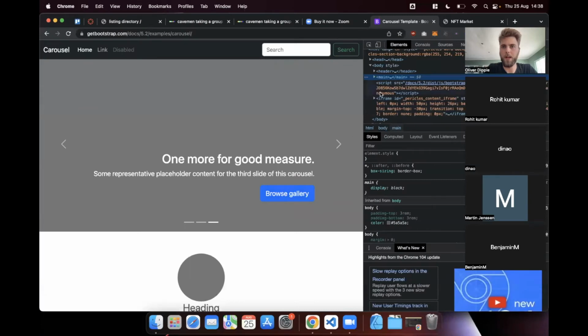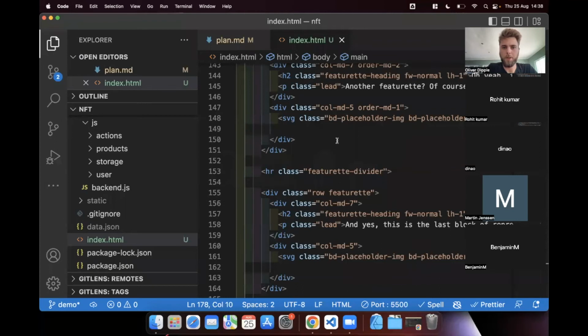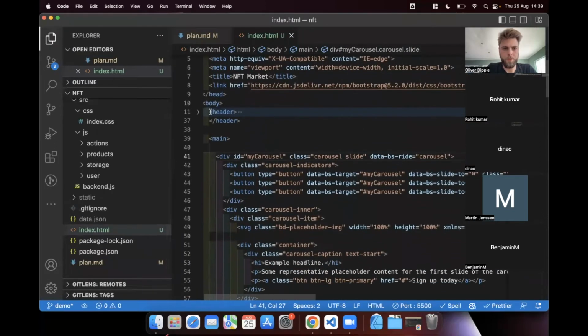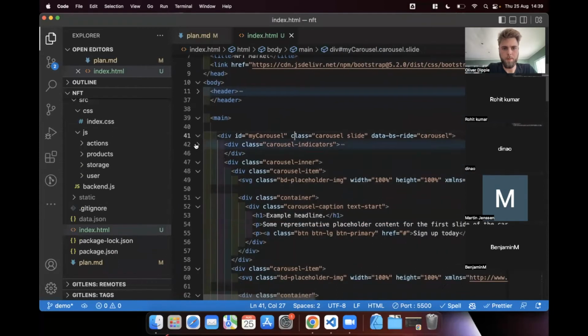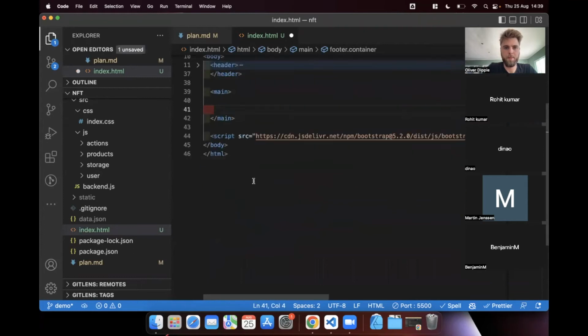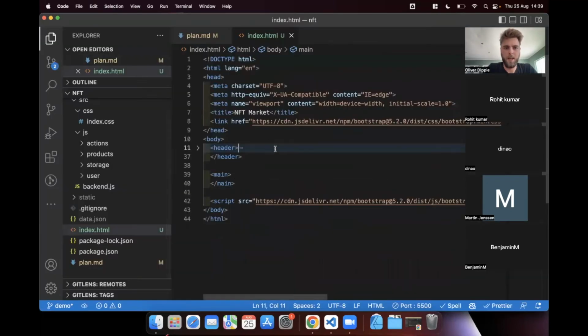So if we go back to our page here, we don't need any of this content. So main can be empty for now, because I really just want the header. That was probably totally unnecessary. I could have just grabbed a header from that anyway.